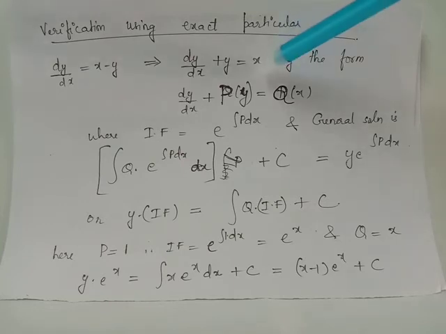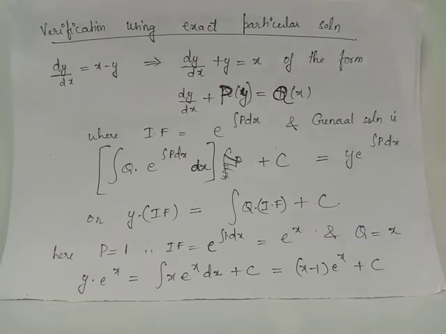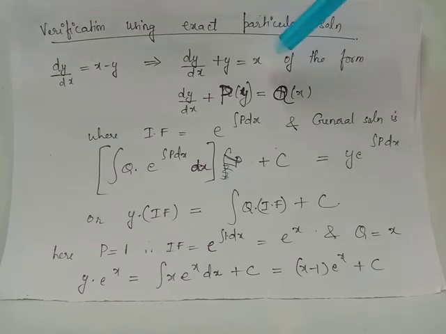In this given equation, we have p = 1. p times y equals 1 times y. Hence, we have function p = 1. The integrating factor e^(integral p dx) = e^(integral 1 dx), which is e^x. We have q(x), a function of x, equal to x, which occurs on the RHS of the equation. Thus, the general solution is y e^x = integral of x e^x dx + c.